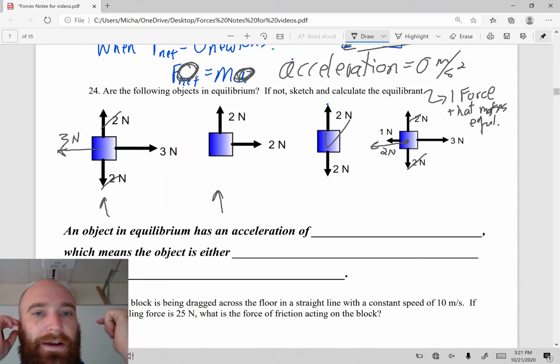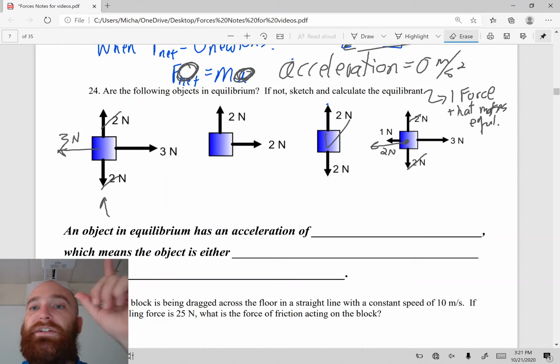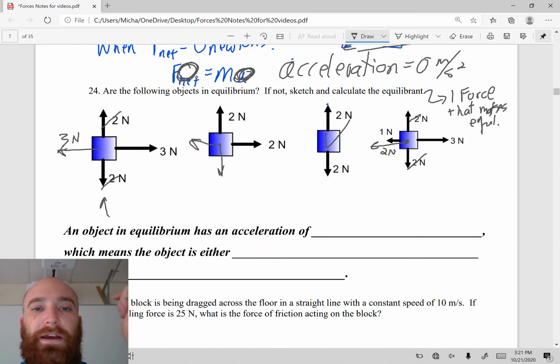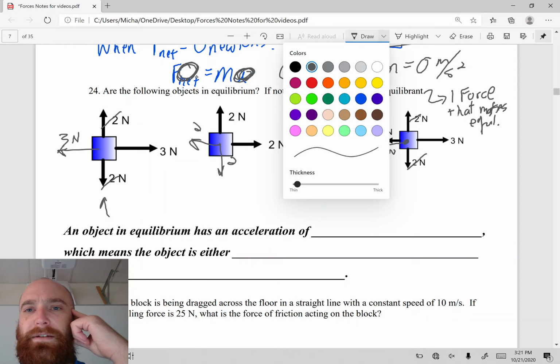Here, this last one. The reason I wanted to do this one last is, if you did this on your own, you might have done 2 and 2. But an equilibrium is by definition a single force. So if we want to cancel out 2 and 2, basically what I want to do is, I'm just redrawing that. I want to take this 2 and 2 and combine them into a single force. How would I do that?